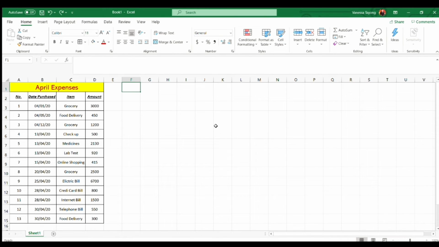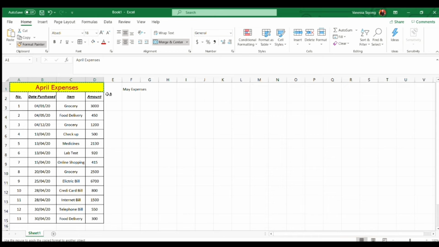Now I want to show you how Format Painter works. It is under the Home tab in the Clipboard group. For example, in column F, I will type May expenses. But I want this May expenses to have the same look as our April expenses. So I'll click on April expenses, go to Format Painter, click on it, and as you notice, our April expenses has this green colored running lines.